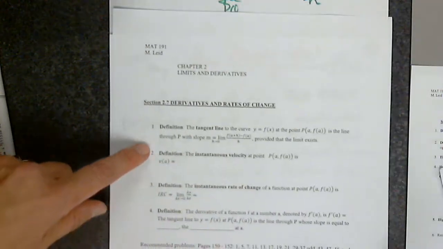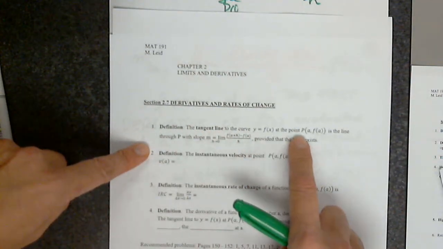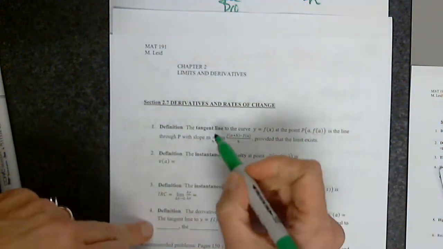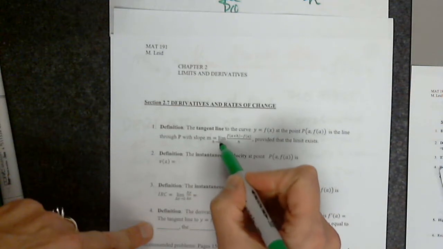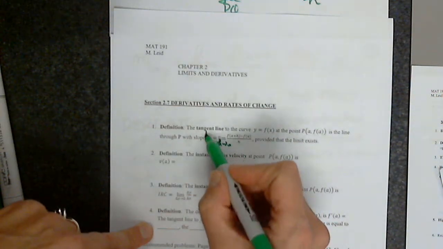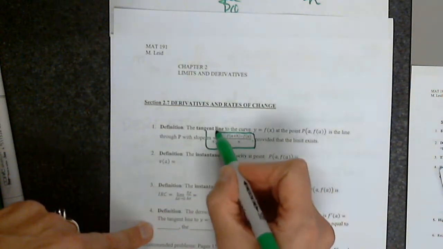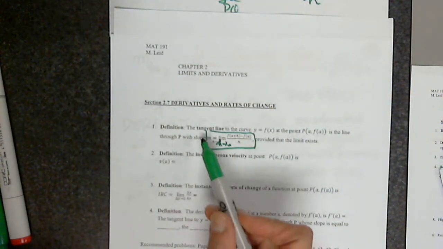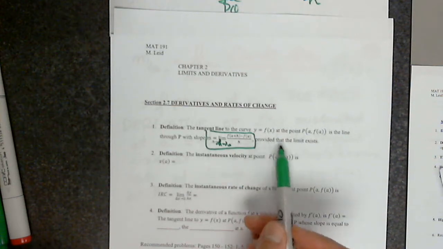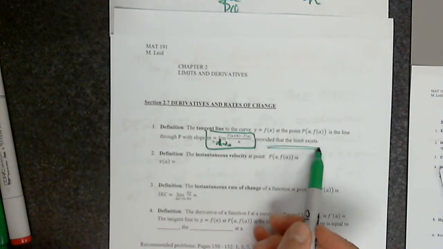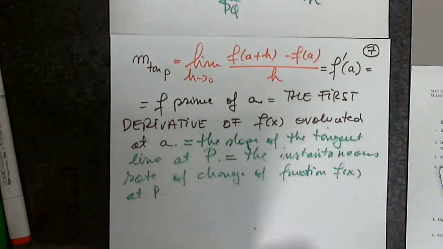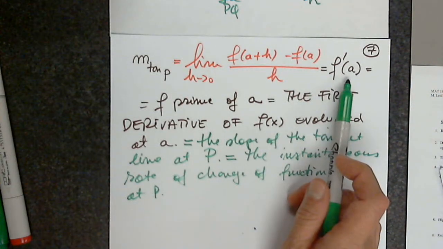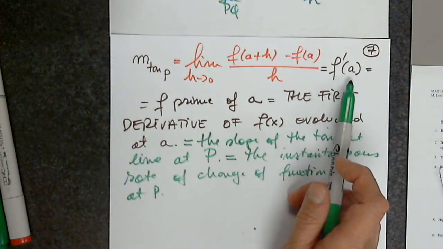So, coming back to the handout. The tangent line to the curve at the point is the line through, which we already know. And the slope, for some reason, I don't know why h appeared here, but of course it has to be right under the limit. So this is the derivative, provided that the limit exists. If this limit is not a number, in other words, it does not exist, we will say that the function is not differentiable at that point.